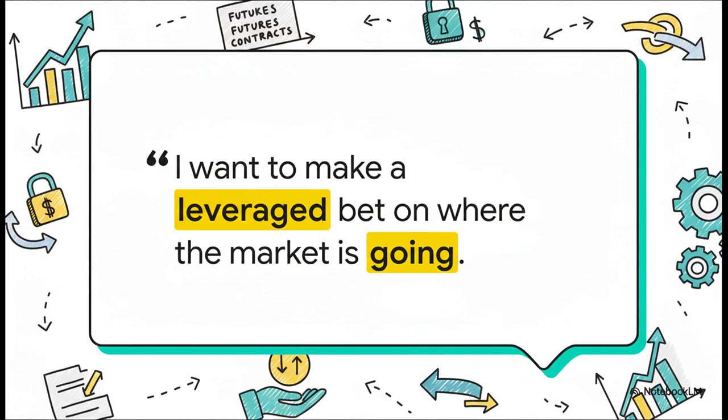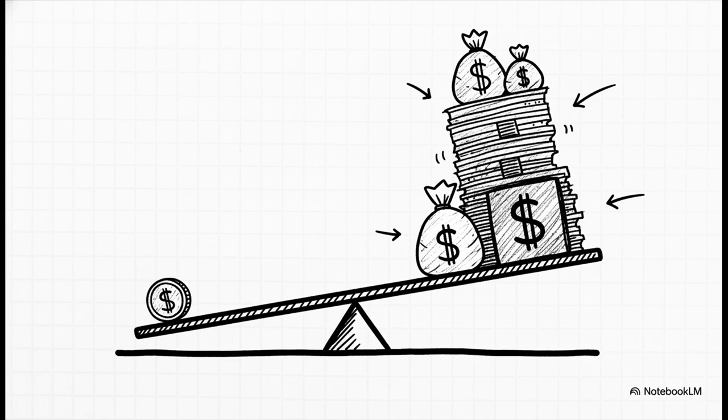Now for the offense, speculation. This is totally different. It's not about protecting a business you have. It's about using a small amount of money to make a big bet on which way you think the market is about to move. And for this, options are a speculator's dream. Let's say a trader thinks a stock is about to take off. They can buy a call option. For a pretty small premium, they get to control a huge amount of stock. If they're right, their profits can be absolutely massive. And if they're wrong, well, the most they can possibly lose is that little premium they paid in the first place. It's a high-stakes bet with a built-in safety net.